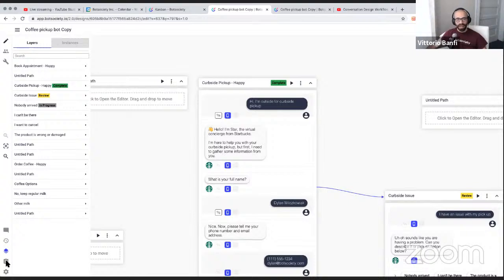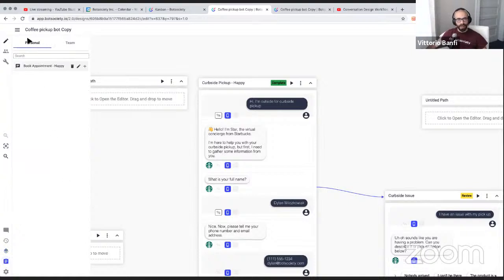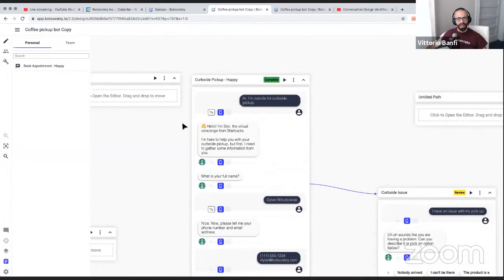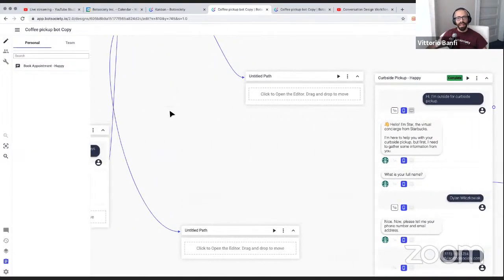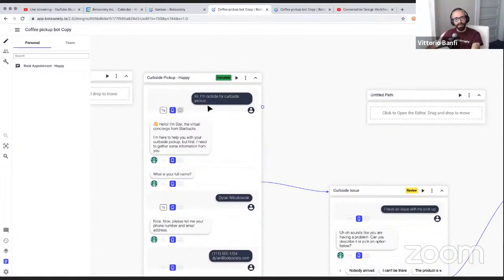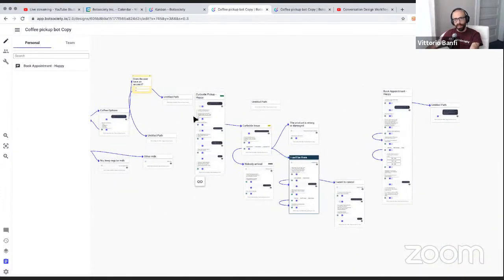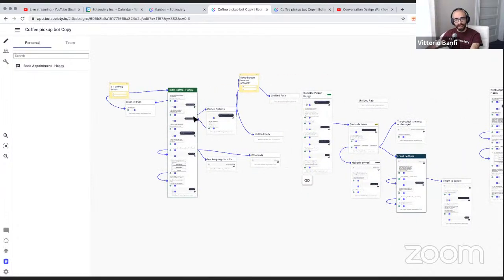You can see here on the left-hand side, we have the clipboard feature. If you click on it, you can see a list, or it could be empty. In this case, I already have some stuff. And basically, those are the components that you can create. The idea is you may want to reuse the same paths across different designs or inside the same design. By the way, Sam, I've seen your question. I'll get to it shortly. It's a very good question.